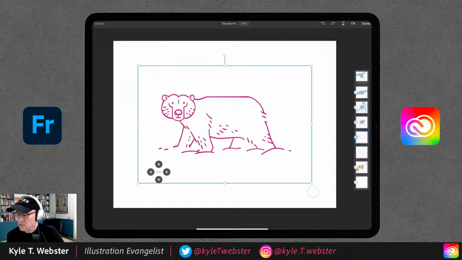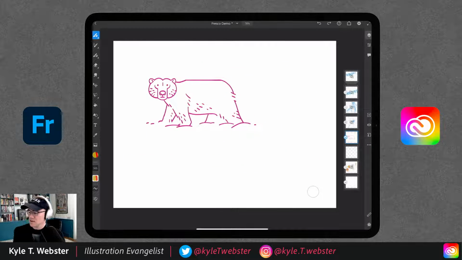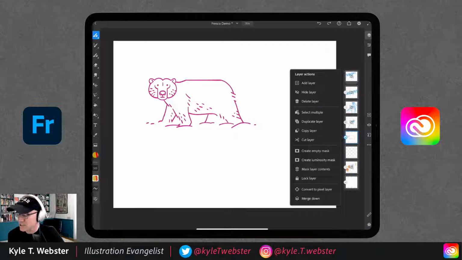You just place it, and it gives you the option to decide where to go, how big it is. Okay, when you say done, there it goes. Now, there's a difference with this layer. This is an image that we have imported into our layer stack. And so if you look at the layer over on the right, you'll notice that it actually has a separate icon, which is a miniature version of that same photo icon we saw before, right? The little landscape with the sun or moon. If you want to use this as a regular pixel layer, what you do is you tap on it and you convert it to pixel layer like we did with the type at the very bottom.